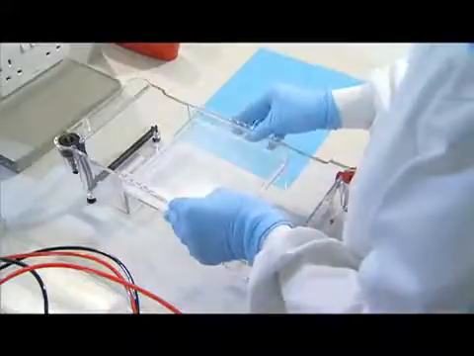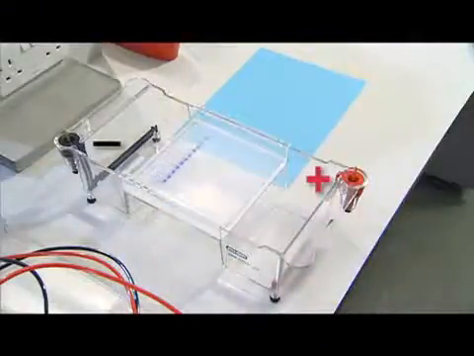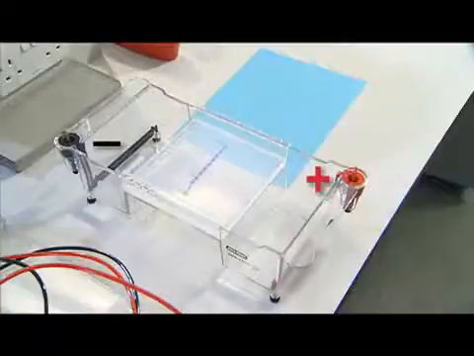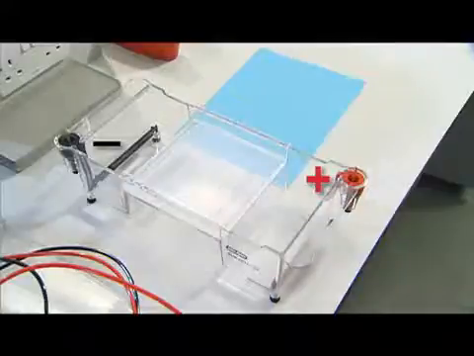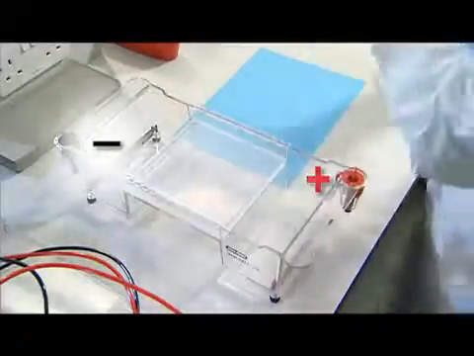Put the gel on the platform in the gel tank in the correct orientation. Remember that nucleic acids are negatively charged, so they'll run through the gel towards the positive electrode. The connector to the positive electrode is colored red, and the connector to the negative electrode is colored black.